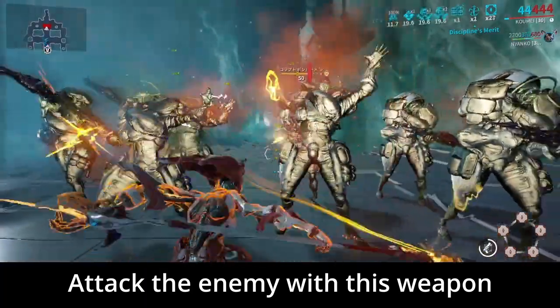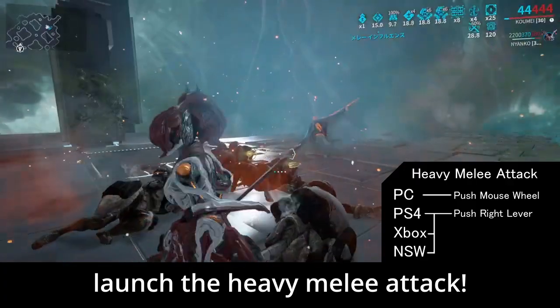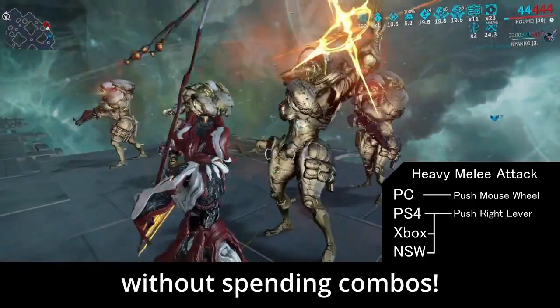Attack the enemy with the weapon, and when the mark appears, launch the heavy melee attack. This way, you can launch heavy melee attacks without spending combos.